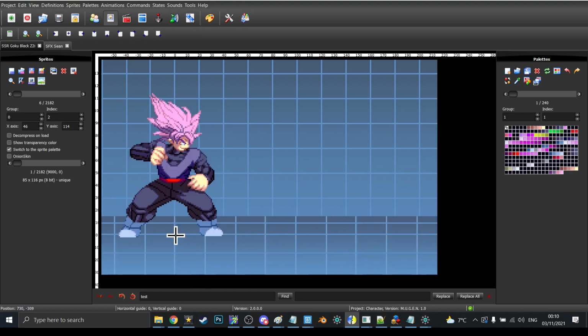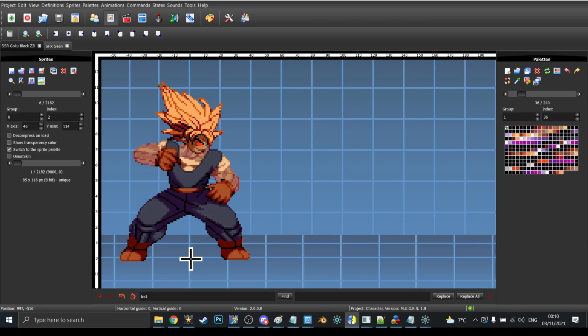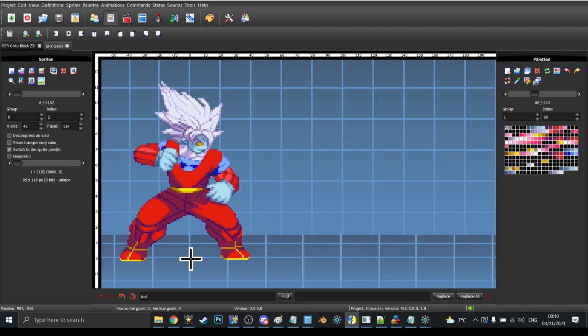First of all, you need Fighter Factory. I use Fighter Factory free, but you can use other versions if you like. But this is the one I like, so, you know. Anyway, you'll notice inside of Black's SFF, there's a lot of colors. So we're gonna go to the end.